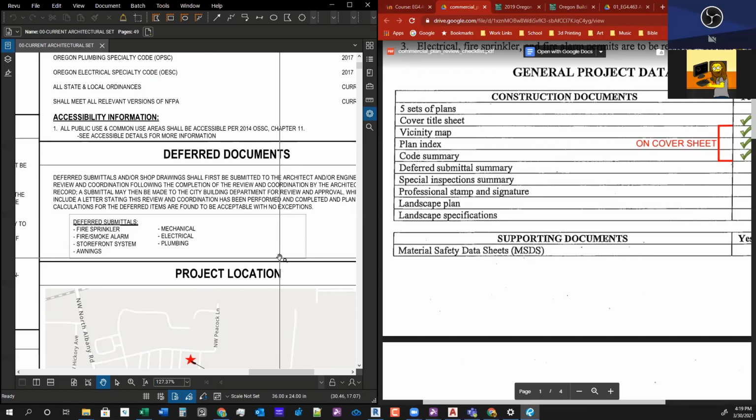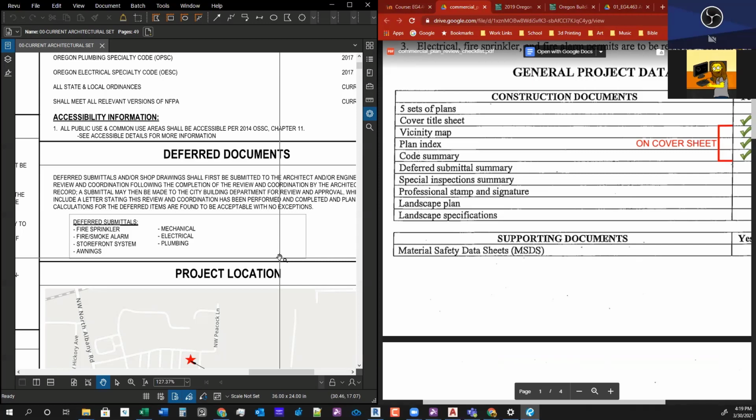Here they have a storefront system and awnings. Basically they'll draw an awning or a storefront system, but then somebody like Connier Windows or some steel shop would provide a deferred submittal for any additional parts that the architect didn't provide.